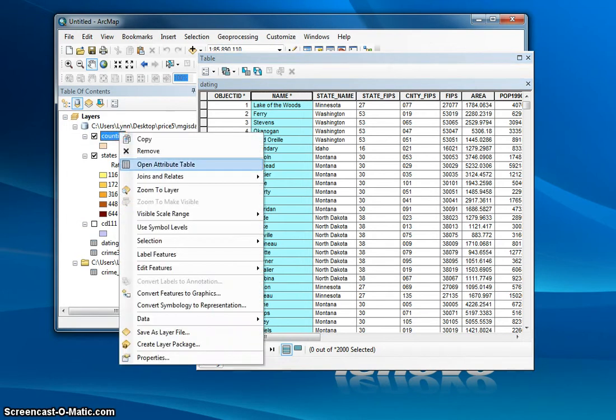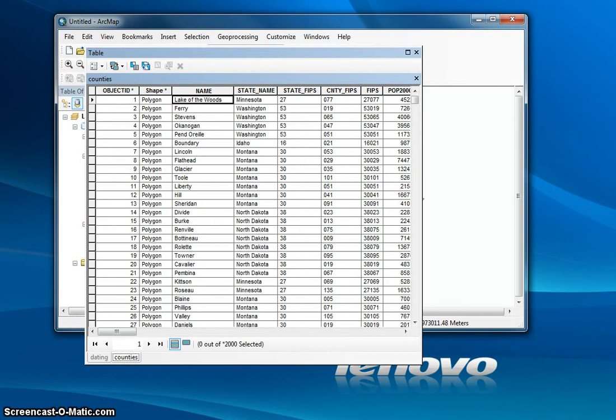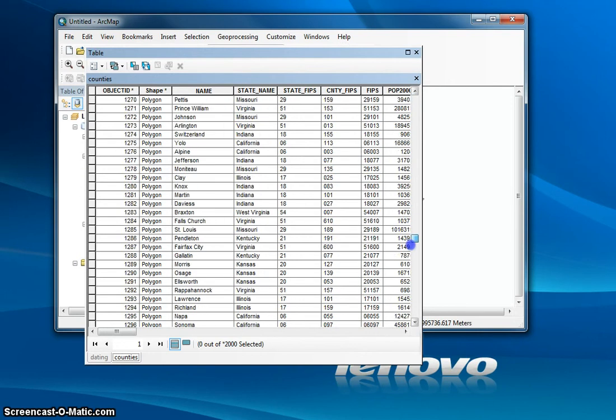So let's open up counties. I can't do state name because you can see there's duplication, so that wouldn't be good. State FIPS wouldn't be good because I see duplication. Maybe that FIPS would work, but I've got 3,000 counties to look through.